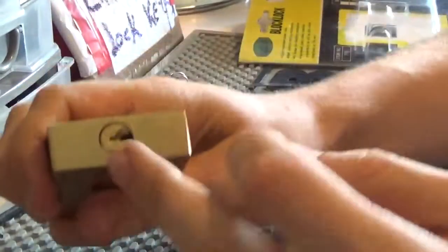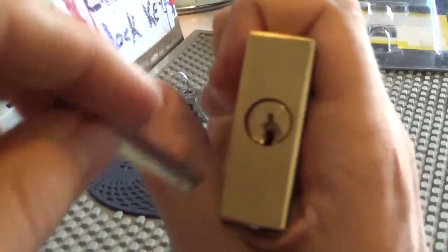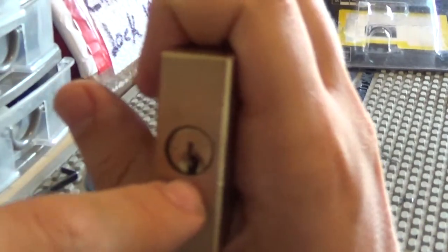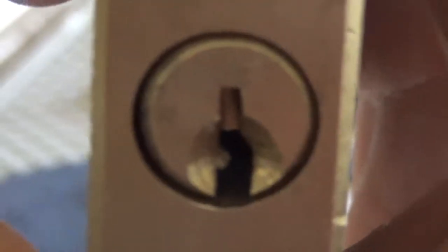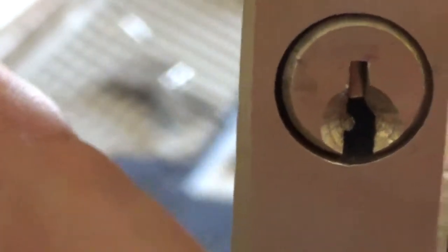Okay, hang on a second. I'm gonna grab a shim here, because I want to see, can we shim this core? There you go. You can see the shim goes in because we don't have a lip at the bottom there. There's no little lip inside there. Come on, camera, focus on the lock, please. Inside the keyway, you can see there's no lip. What do I mean by a lip?